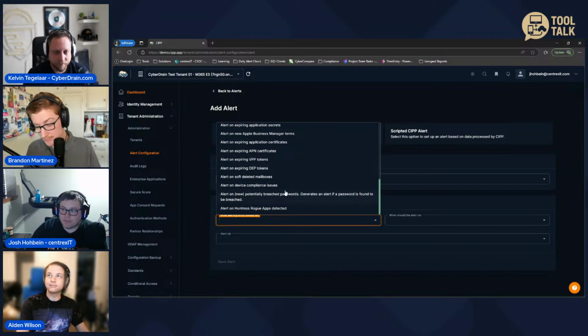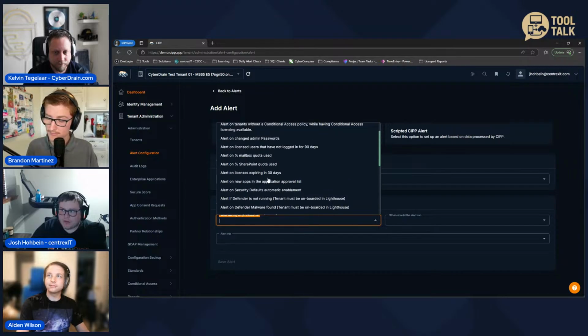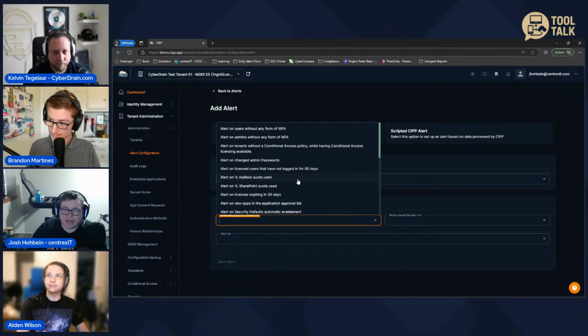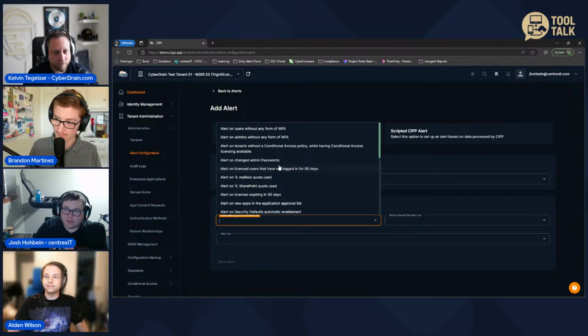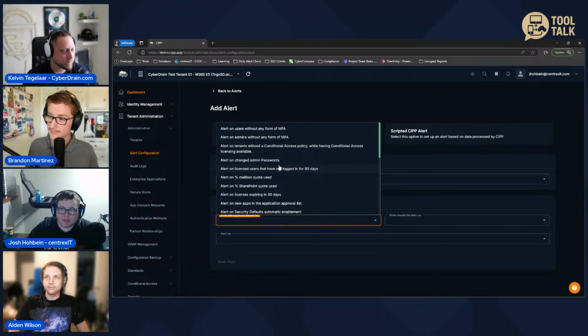So these are things that will help you proactively manage these tenants, so that way you're able to fix issues before they arise. I do really like when you can come in and baseline these. You can get an example of where a tenant might be if you bring them in here and you're alerting on these sorts of things.